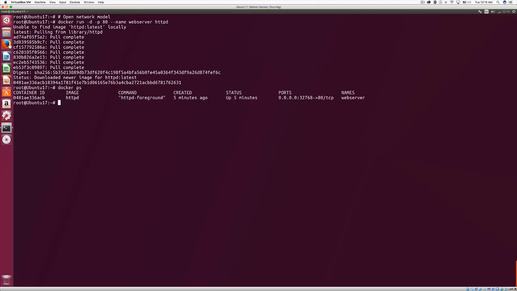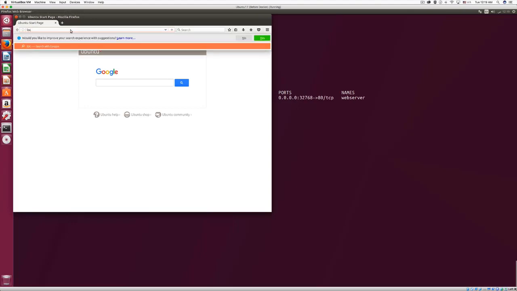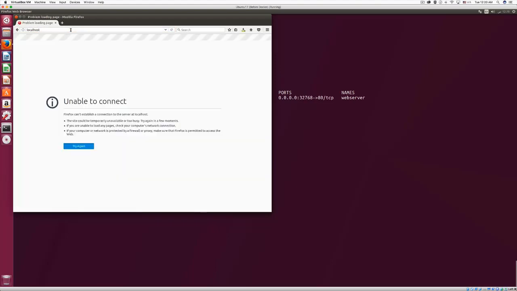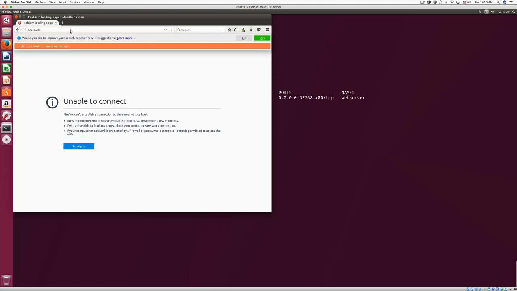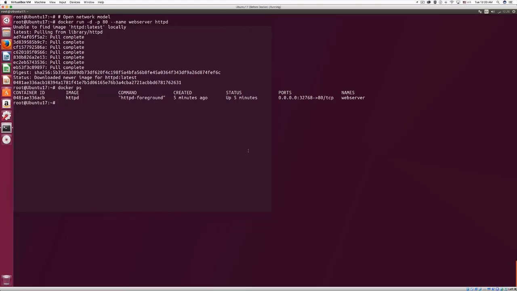and let's go to localhost. Of course, if I just type localhost like this, I'll see nothing because no web server is installed on the machine itself. The web server is installed on a container inside that machine, and in order to access it, we need to type in the port 32768, and now it works, which is the default page that is served by the Apache web server once it is deployed for the first time.